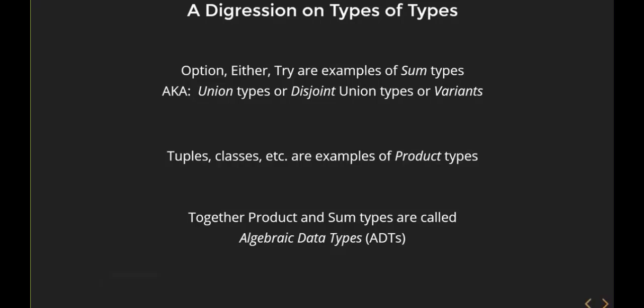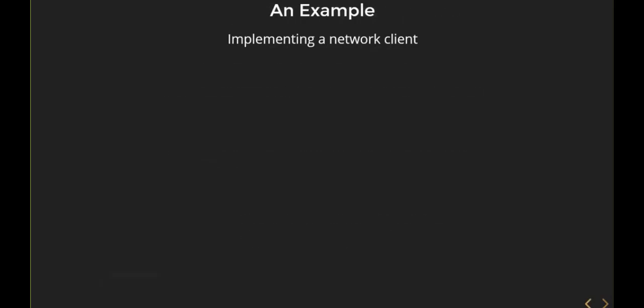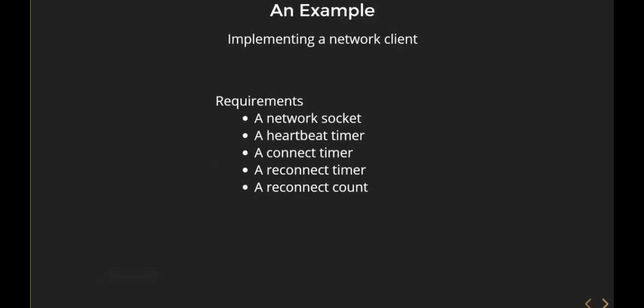Right? And so one final example. This is the last example that I'm going to show. I want to try to justify that claim, that these data types are really transformative. So I'm going to do this with one example. This is a network client. This is actually one of the first things I wrote in Scala way back when, this kind of network client. So this is actually a real example, although it's kind of simplified.